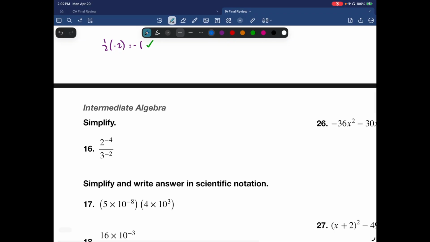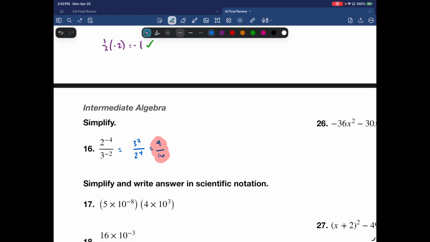16. We have negative exponents. Well, the first thing you want to do is to deal with the negative, not the exponent itself, but the negative in the exponent. And so what that means is I'm going to change its position. So the 3 is going to come up, so it's 3 squared. And then the 2 is going to go down, so it's 2 to the 4th. 3 squared is 9. 2 to the 4th is 16. So 9 over 16 is my answer. Now, if that was able to reduce, you would reduce it, but you can't reduce this, so all is well.